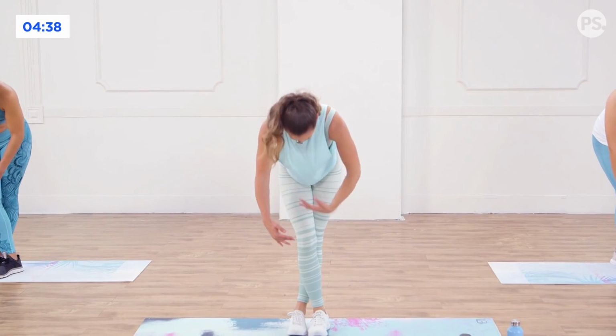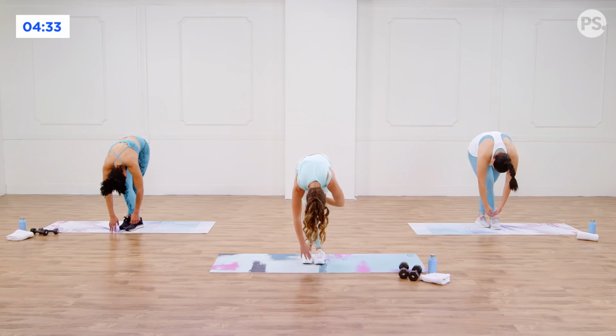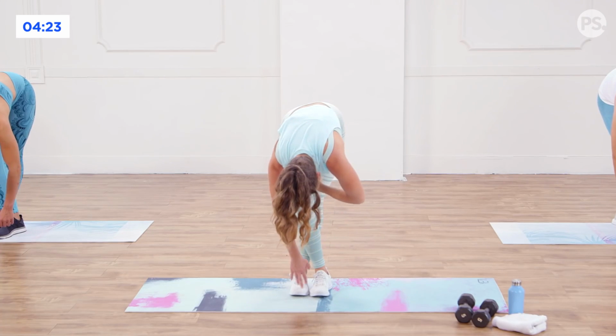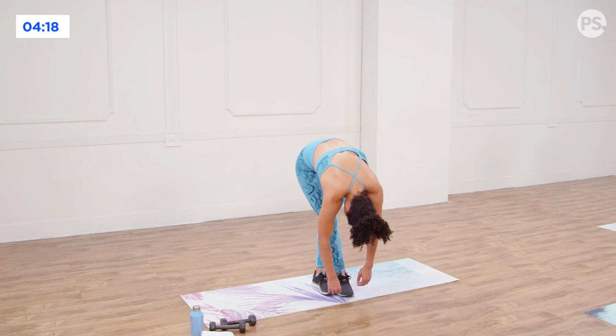Remember, everywhere from the calf, from the hamstring to the glute. Nice bend in that front knee. Really relax that front leg. Keep the back leg long. Don't lock the knee, but just keep it long so that you sit into that hip. You should feel it all the way through your hip and your side body, up through your spine, and let your head drop. Let that ponytail reach towards your toes.